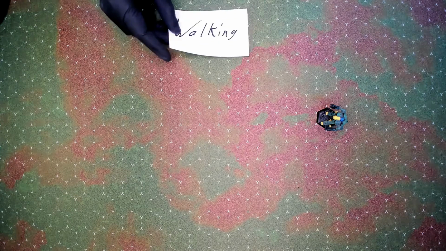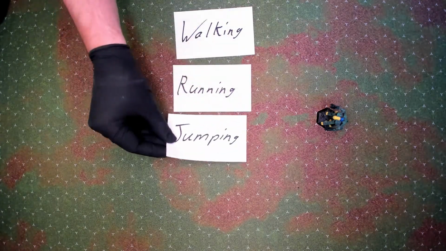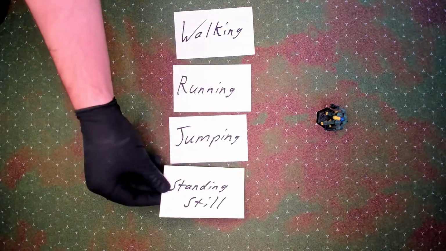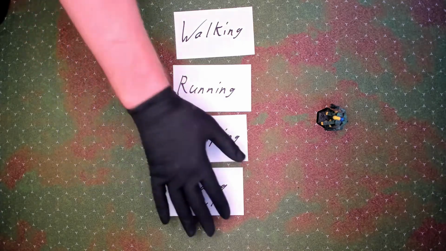Movement. At least 4 different types of movement modes exist: walking, running, jumping, and standing still. But all 4 of these movement modes generally work the same way. So let's learn how to move generally, and then we'll get into each one of these movement modes in particular.